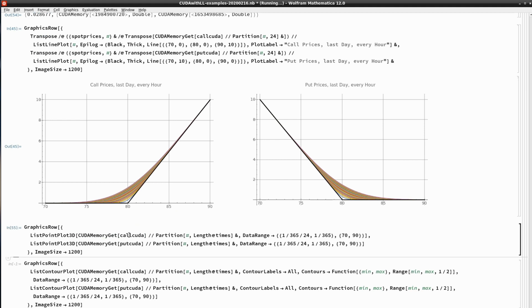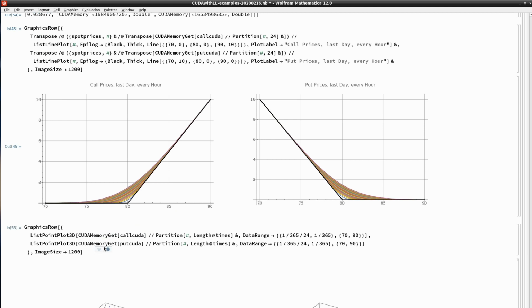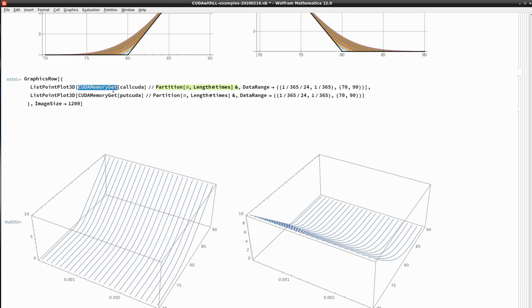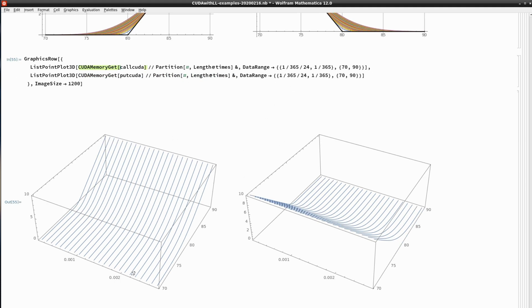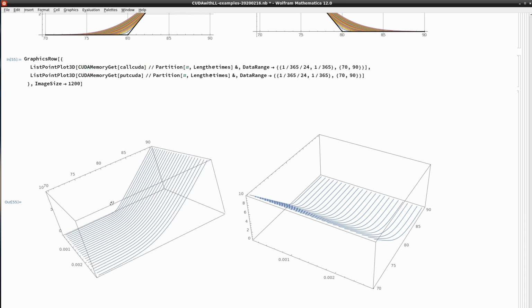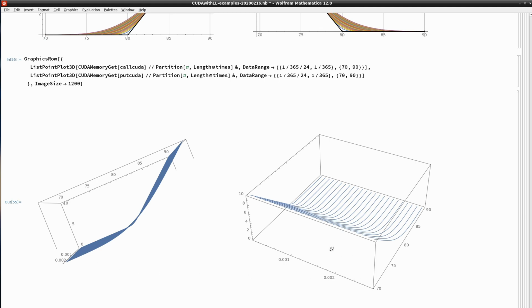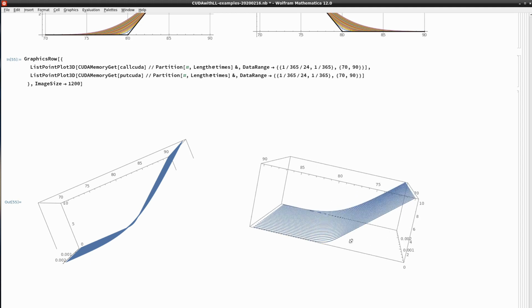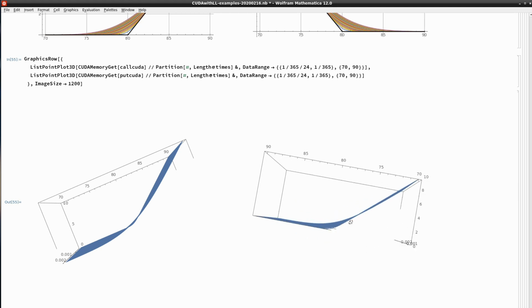Okay, so in this example, I want to show you that we can call CUDA memory get anytime now. We still have that stuff in memory, and every time you want to use it, just call CUDA memory get. We had properly allocated it with CUDA memory allocate for the calls and CUDA memory allocate for the puts. So just call it with CUDA memory get, and then you can retrieve the data as many times as you want. And I personally sometimes like these stripe type of charts because it helps me understand a little bit about the geometry of the problem, and it doesn't consume too much memory and doesn't take too long to print. It doesn't take too long in the front end to show me what I want to look at.